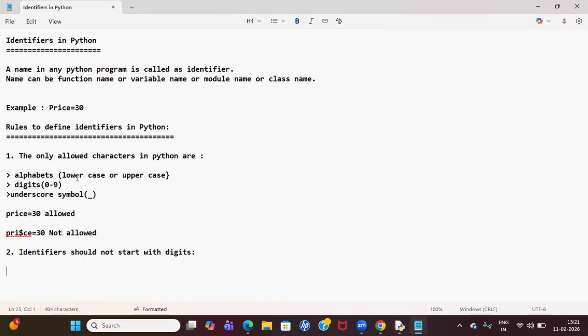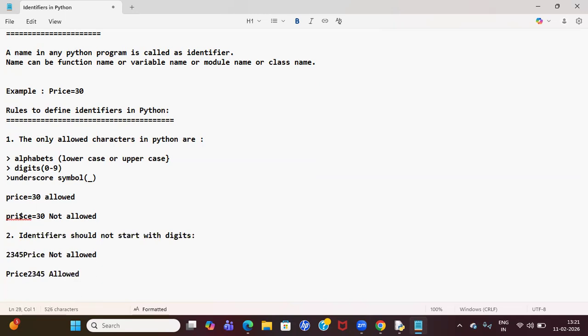So, for example, let me show you. This is not allowed. Then, like this, if you write the same as this, this is allowed because we are not defining digits at the start, right?